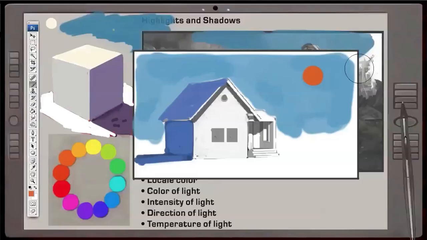Now also, of course, that part of the form, the building in this case, that is in the light is going to be colored by that colored light source. So the white building is going to be tinged with the orange color of the light source, like that.